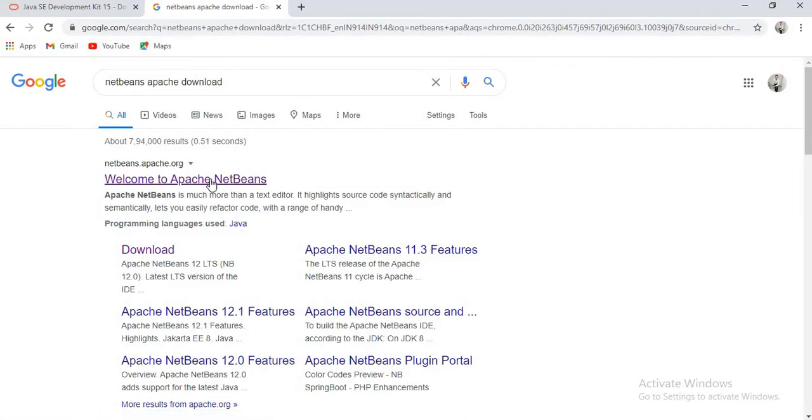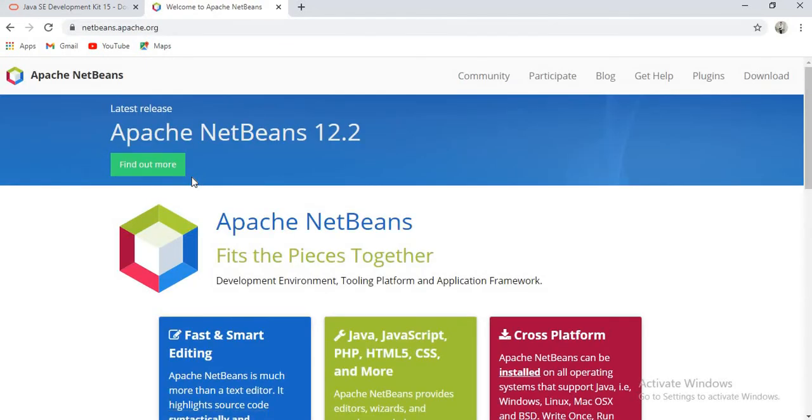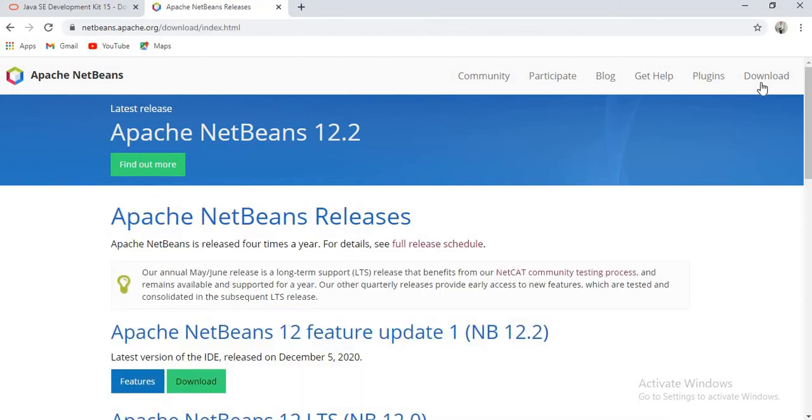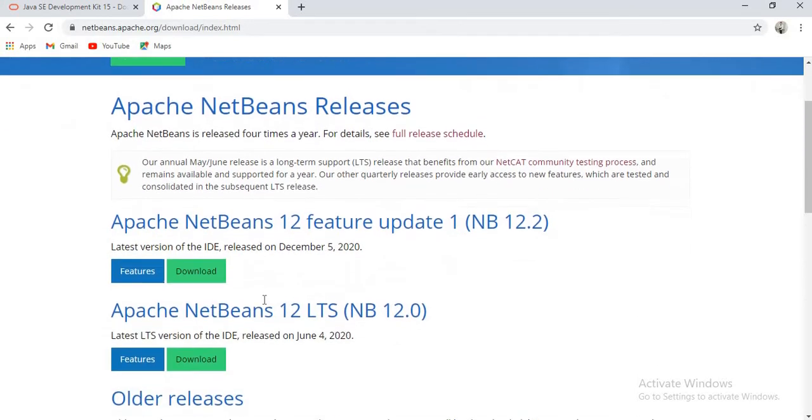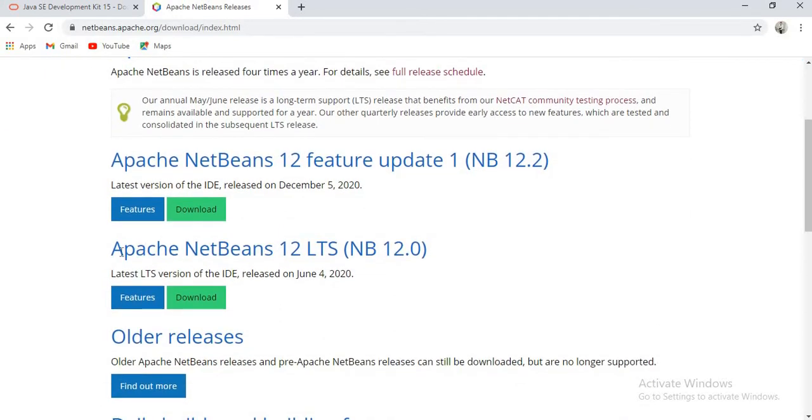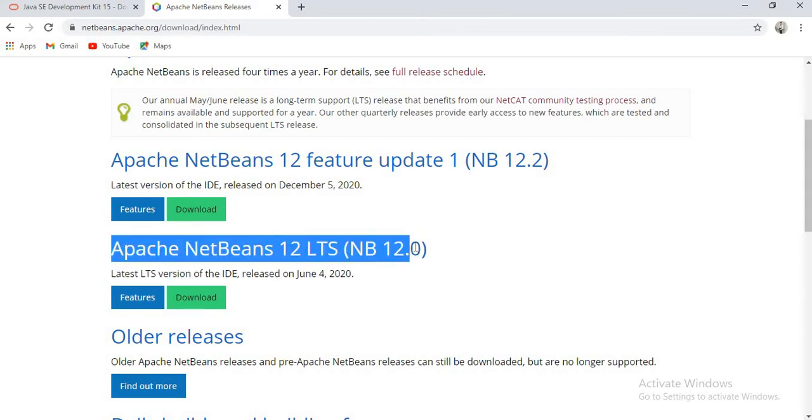Then go to Welcome to Apache Netbeans. This is the page we are landing on. Then click download Apache Netbeans. Then click this file.